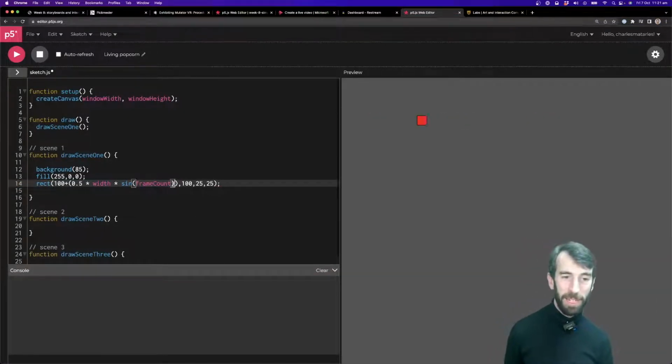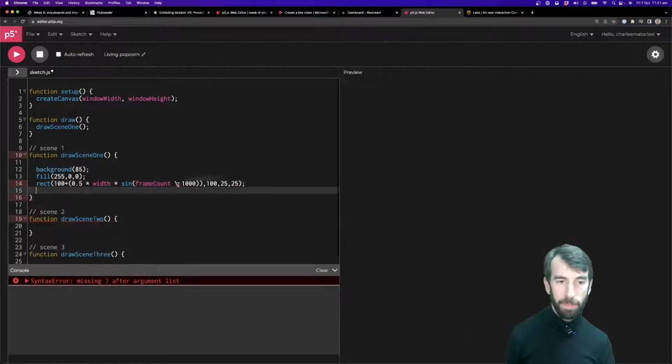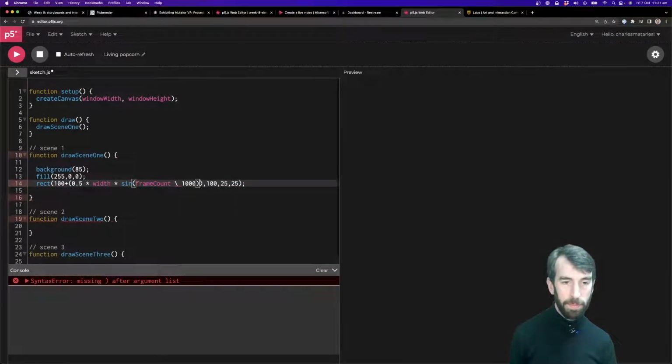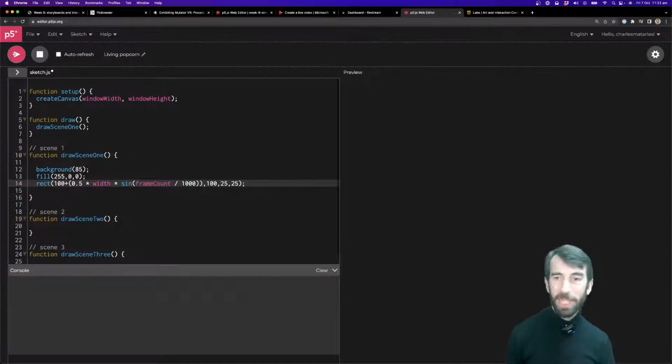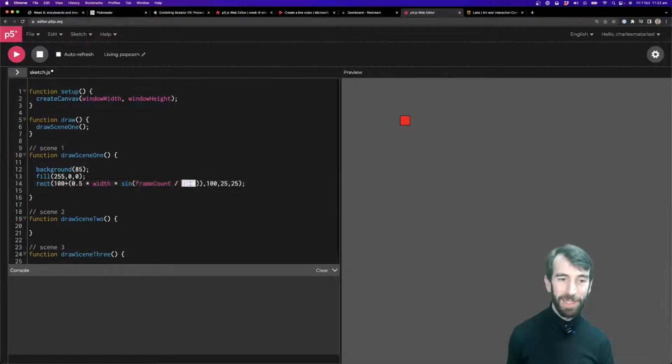I want this to be slower, so I'm going to divide frame count by something. That's the wrong symbol for divide. I'm not having a good day for live coding, am I? There we go. It's too slow.